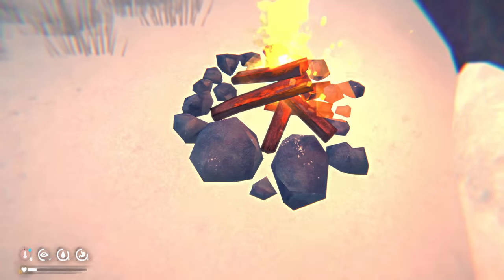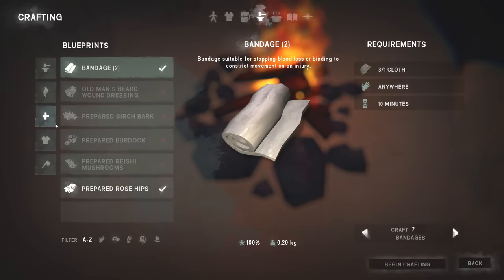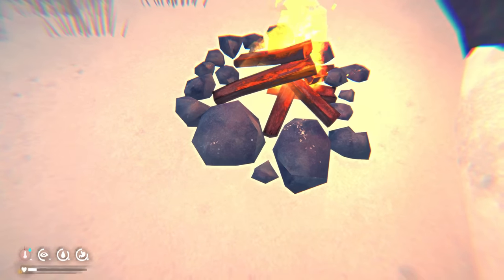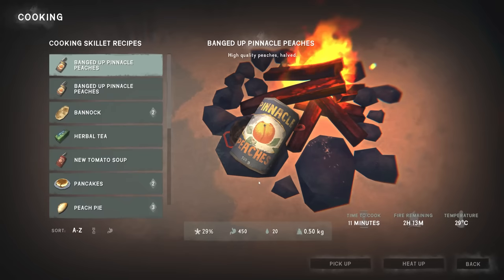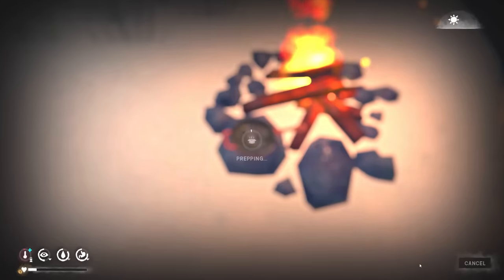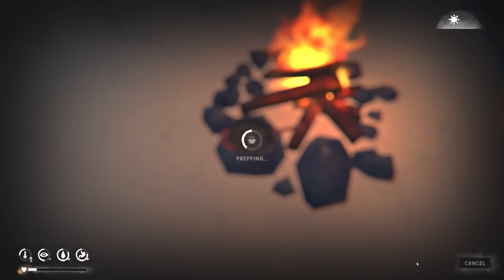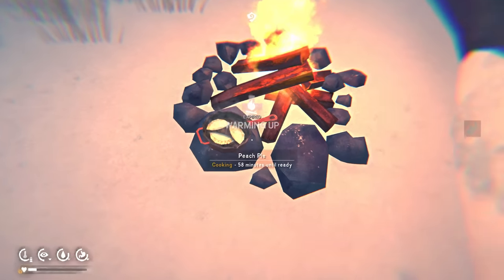There we are. Maybe though, I don't know. Let's see. We also need to prep some other things. Okay, tell you what, we'll make one. Peach pie. Let's make a peach pie this time. There we are. 58 minutes.